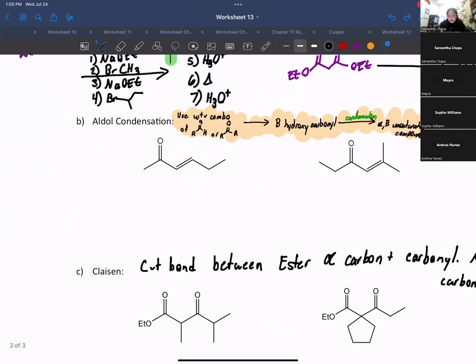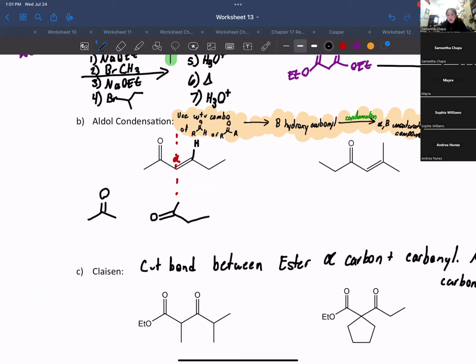So then when I look at my aldol condensation, again, the tricks for it are identify your alpha carbon and cut your compound at that alpha carbon. So you'll have one carbonyl compound that has a ketone. And then on the side that doesn't have a ketone, that's where you'll add your oxygen. So I'm adding my oxygen to this side over here. You can write it identically, exactly how it is on the problem. But these would be my 2 compounds in order to make my aldol condensation.